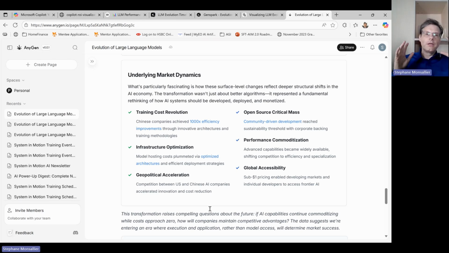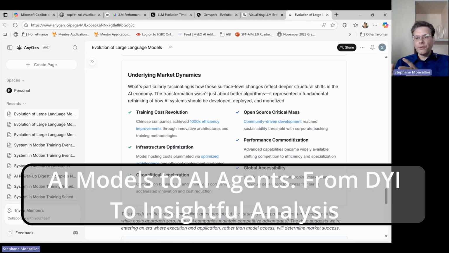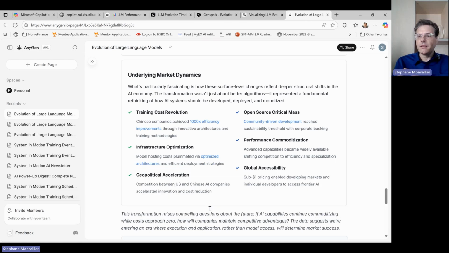So in conclusion, there's a big difference between a normal text model and an AI agent. You can see from Copilot all the way to Anygen that with Copilot, I need to do almost everything by myself. With Anygen, everything is done for me, and I even get more than I asked for, things that are really relevant. So you see the range from this one.